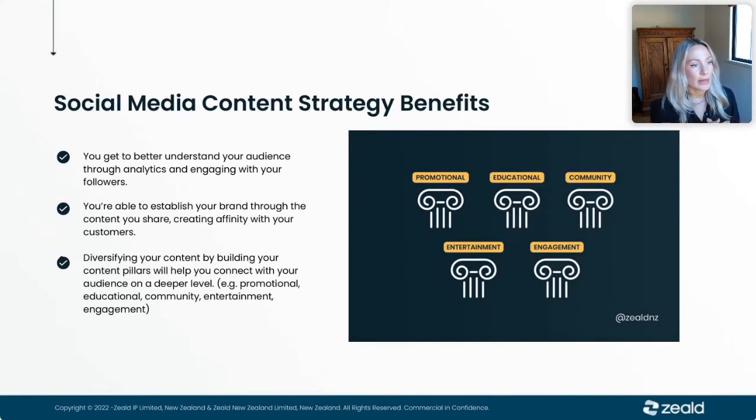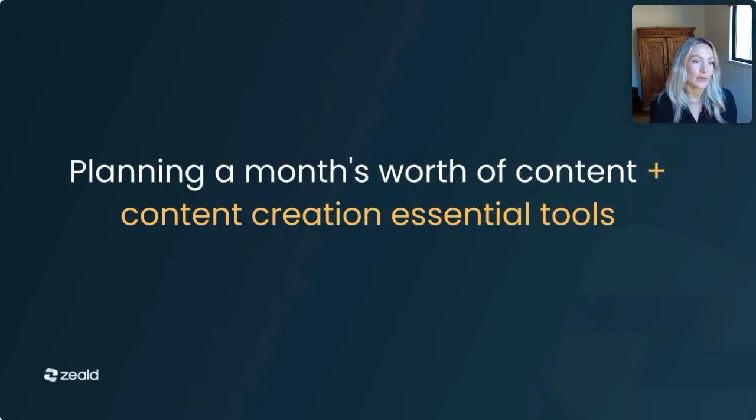And then also being aware of your content pillars, and I will touch on content pillars in a moment, but they allow you to diversify your content and bring content to the table that is interesting and keeps being interesting to your audience because it is diverse and you're not just talking about one thing the whole time. And yeah, so let's move on, and I'll jump right into actually planning the content and creating it, and also some tools that can be really useful for you.